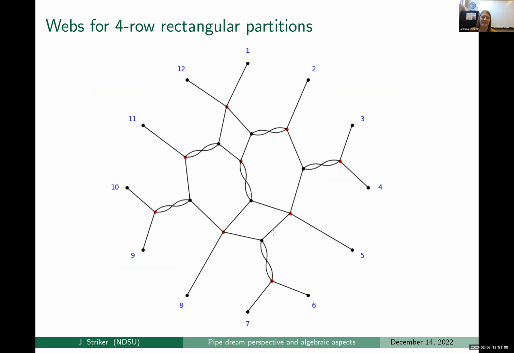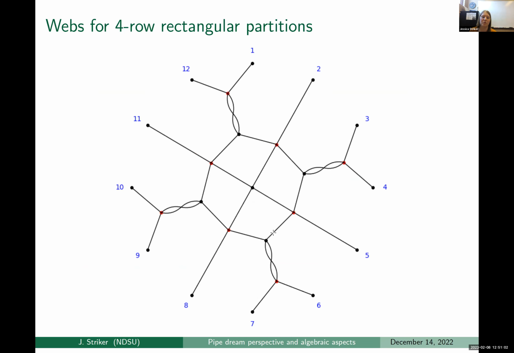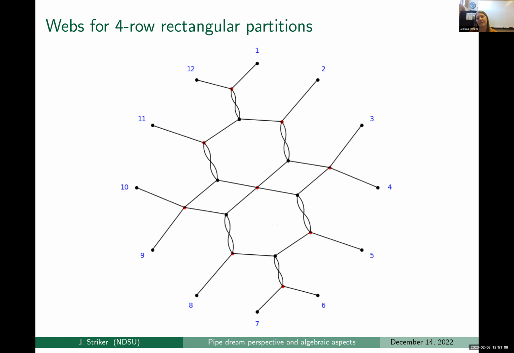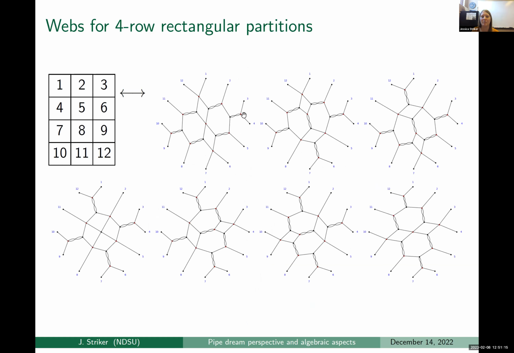And these 7 things, well, you can sort of look at these moves, and it turns out these moves are the same as walking around on the alternating sign matrix polytope, or that move on the fully packed loop. These 7 things are in fact in bijection with our 7 3x3 alternating sign matrices. So alternating sign matrices pop up as equivalence classes corresponding to tableaux in our web module.